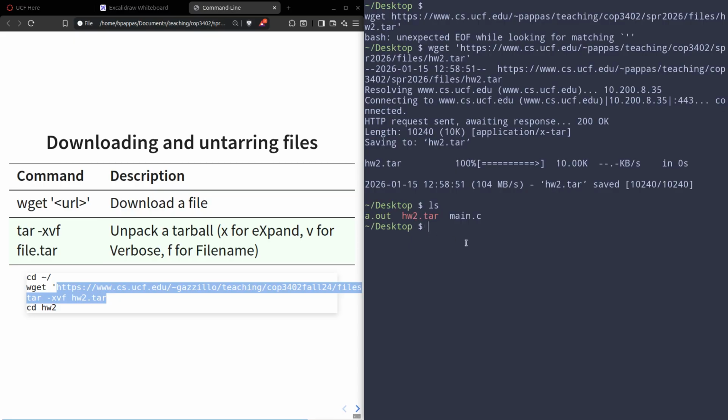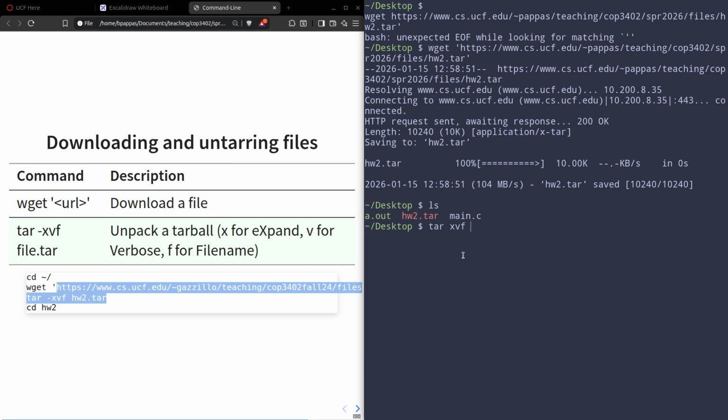So like I said, tarballs are like archive files. They're compressed. They have a bunch of files inside them. The way to unpack them is to use this tar command. So tar xvf. Tar is kind of arcane. You have to know all these different sequences of letters to get it to work. But the one you'll use most frequently is xvf. There is a mnemonic for this. X stands for extract. The V stands for verbose, so print all the files as I extract them. And then F stands for file. I'm going to pass a file name after xvf that I want you to extract.